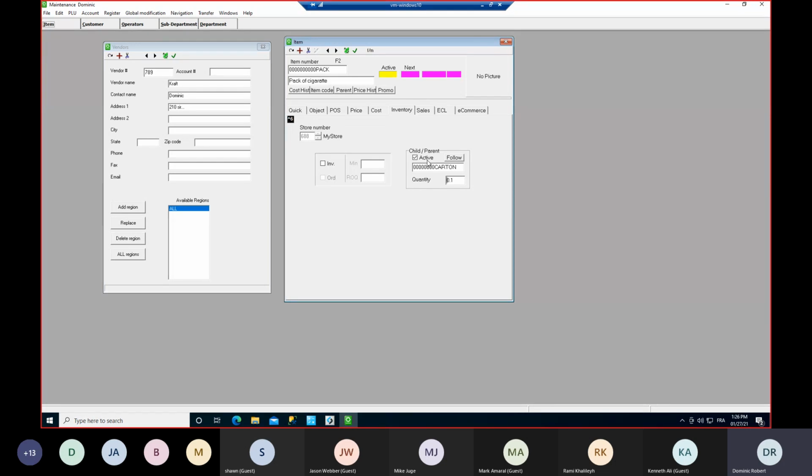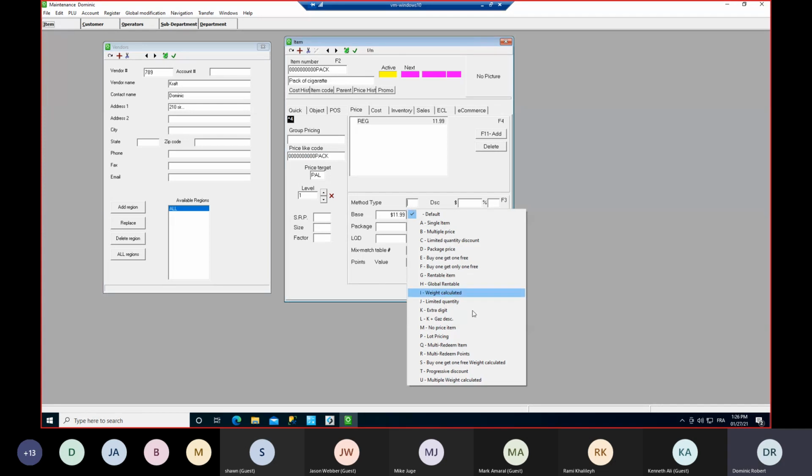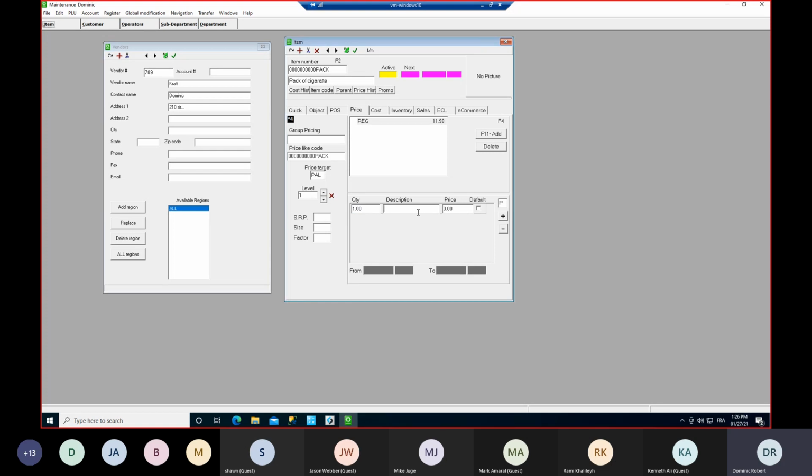Yes, Crystal, if you have different UPCs. I know that here in Canada, the carton and the pack do not share the same UPC. If they have the same UPC, then I recommend that you use the lot pricing under Price here. So here under P, you have lot pricing, and you can tell it on the lot pricing the quantity. So one can be your carton, and the other one can be your pack. So here it will be 1 pack and 10 pack for the carton. So yeah, 10 packs versus 1 pack, and you can define the price.